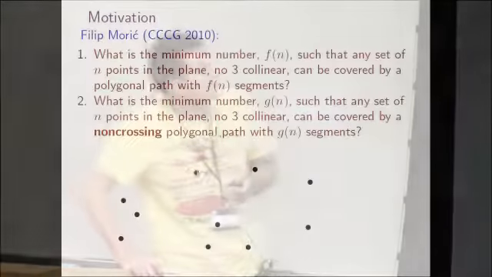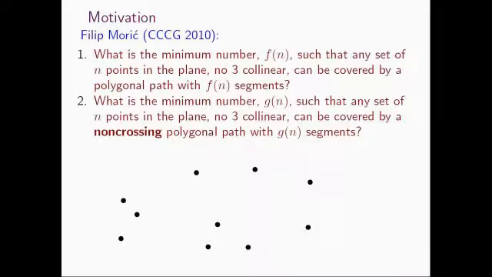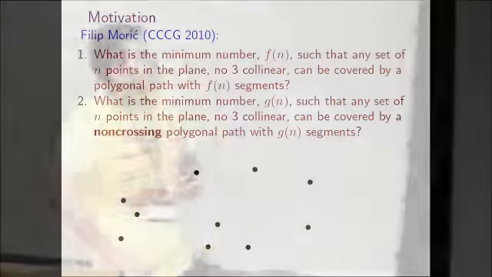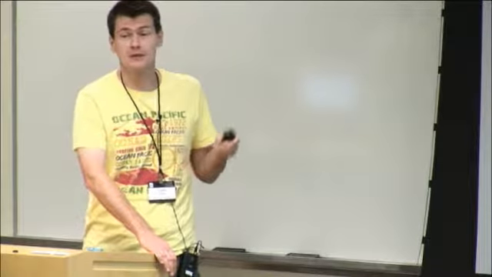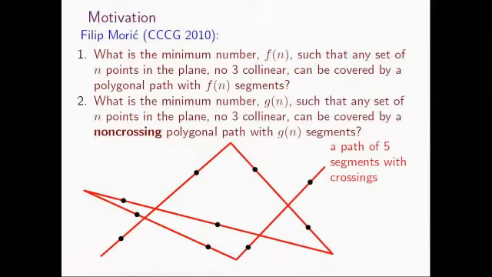So this led them to this question that Philip Moritz posed 2 years ago: if you are given a monochromatic point set, what is the fewest number of segments in a covering path that goes through all the points? If you have a monochromatic point set like here, you would like to have a path that visits all of them. The turning points don't have to be in the point set.